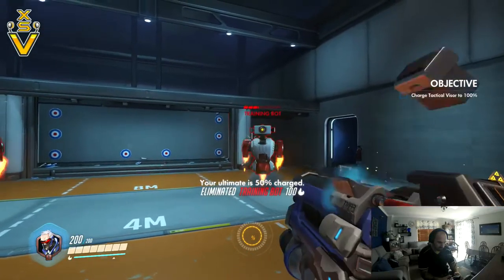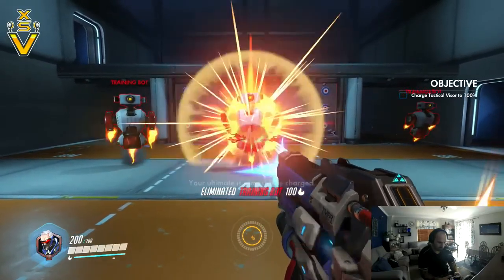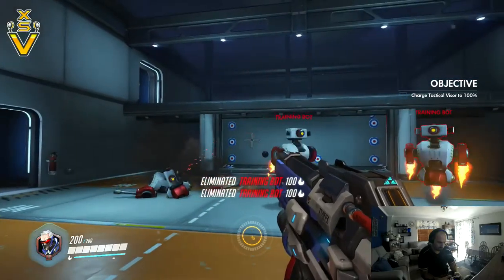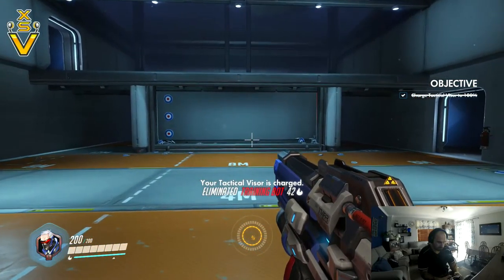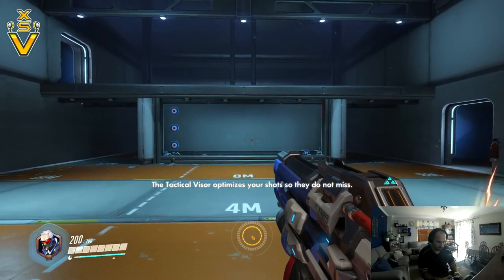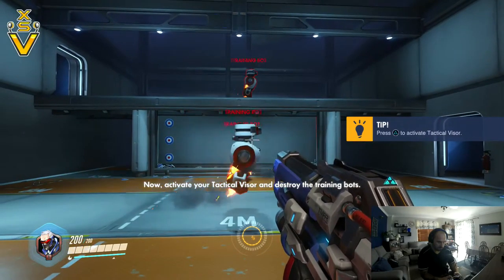Your ultimate is 50% charged. Your ultimate is almost fully charged. Your Tactical Visor is charged. The Tactical Visor optimizes your shots so they do not miss. Now, activate your Tactical Visor and destroy the training bots.